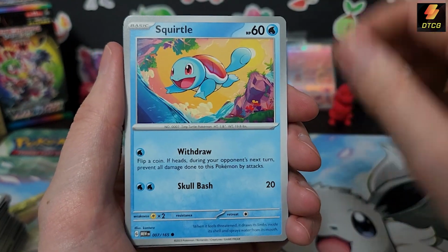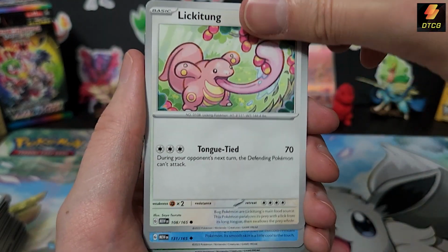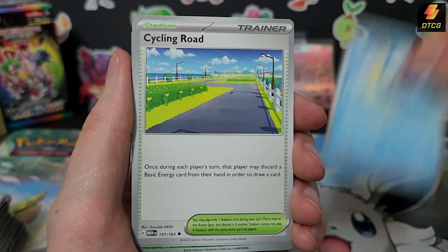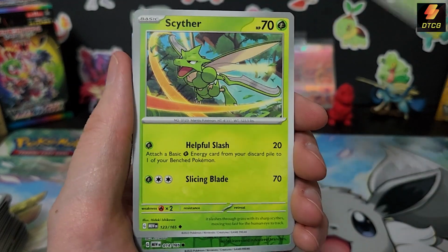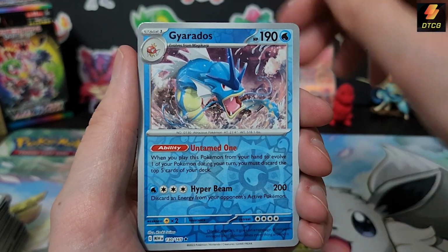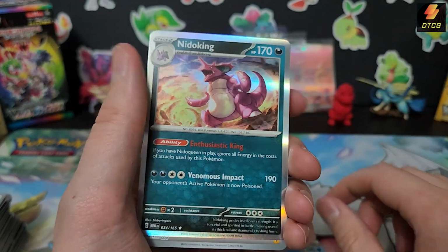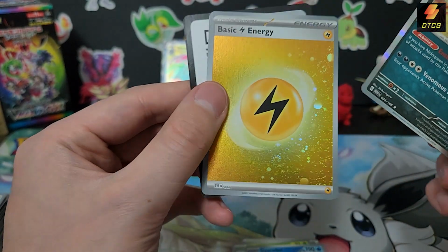Rattata, Squirtle, come on Bulbasaur, please! Cycling Road, Scyther, is this Bulbasaur? Kakuna, Gyarados, not bad, and we end it off on a Nidoking and a Sparkly Energy.